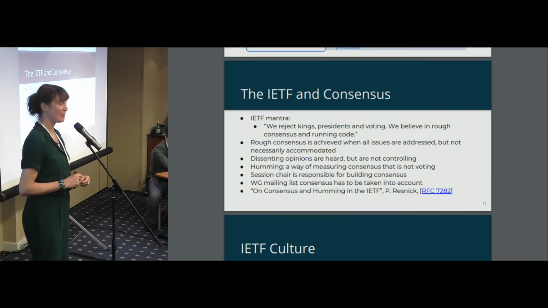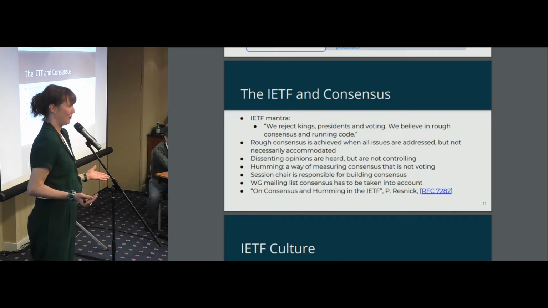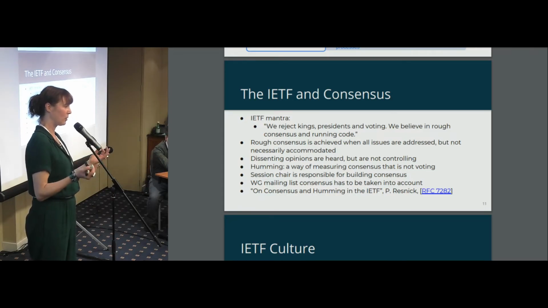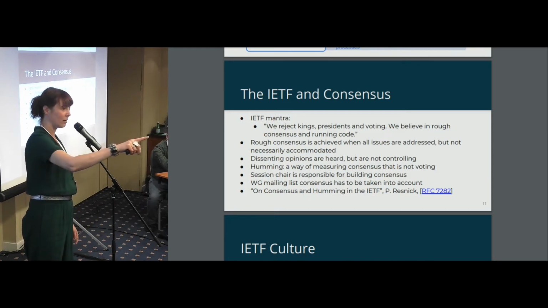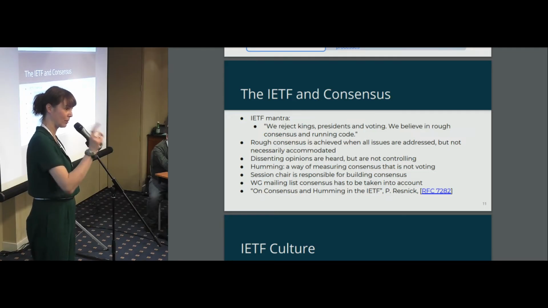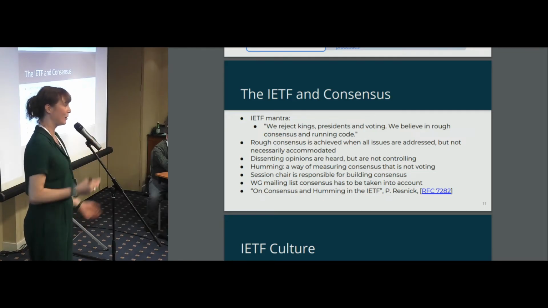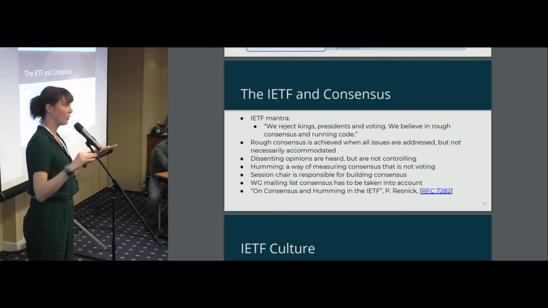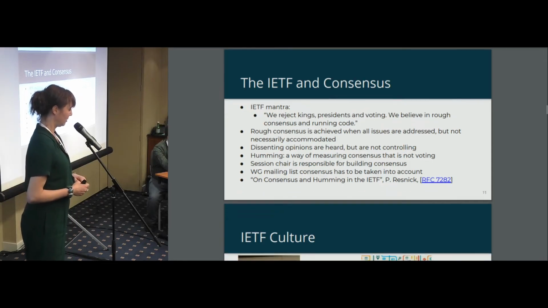And that's a bit awkward. You're like, why would we want to do that? Is this really clear? We don't know how many people are humming or not. Actually, you get a pretty good idea of the temperature of the room, the sense of the room, and which solution might be carrying more weight. Another important aspect is that it's anonymous. You don't raise your hand, so I can't see, oh, this person is for the other solution, so I'm not going to talk to him later on, or I do want to talk to him. It's more anonymous, and it gives a good overview of the working group as a whole, and not of individuals in that working group. Yeah, I think that's all I need to say here.